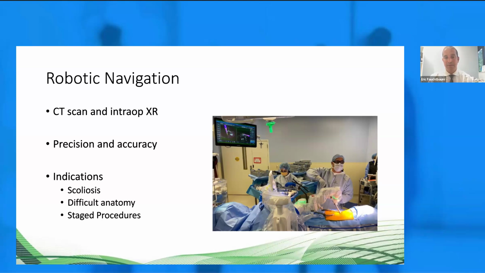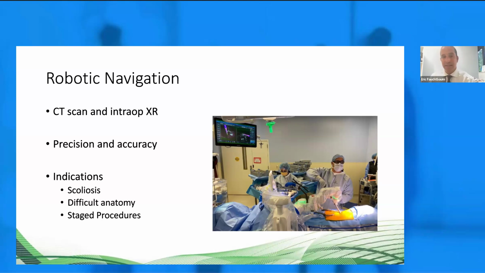with pretty significant accuracy. And then we're able to take this CAT scan and input it to the robot at the time of surgery. So what you're seeing here is me. I'm not staring into space. I'm actually staring at a screen that looks just like this. This screen is showing me real time on the patient's body where the instrumentation is going. Is it going into the right spot? This increases the precision and accuracy of doing these types of procedures.